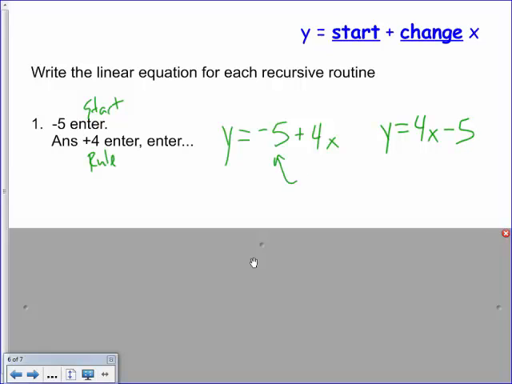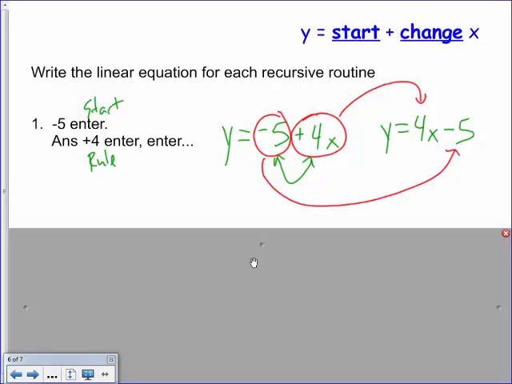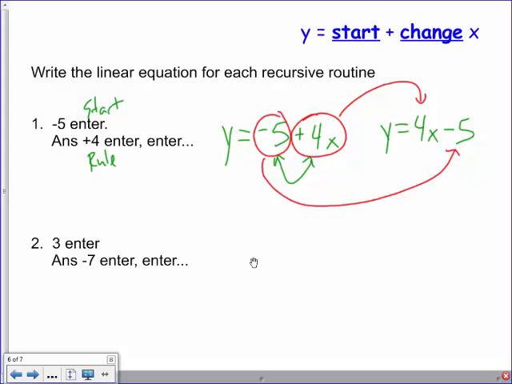I could flip-flop these as well. Just remember, keep the sign that's in front, right? So that's a -5, that's a positive 4x. It's the same thing. Positive 4x, -5 if I flip-flop. You can write it either way. And let's just do one more. So 3 is our start, so y equals start plus change times x. So I can say plus negative, or I might just say minus 7x. That's just fine. You don't have to put plus negative. They're the exact same thing, right? Y equals 3 plus negative 7x is the exact same thing. Okay, so either one's fine.